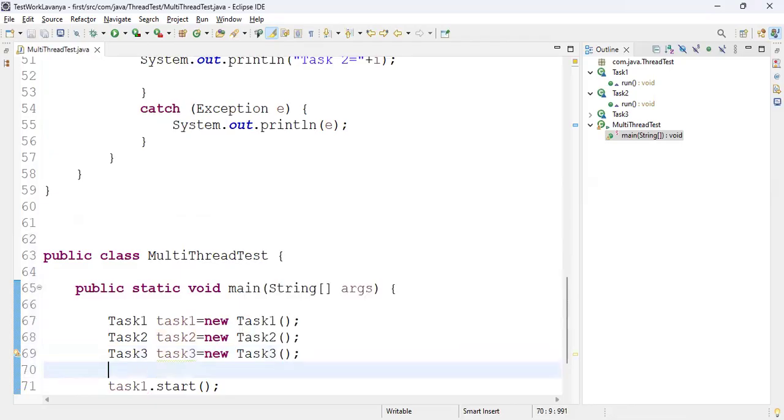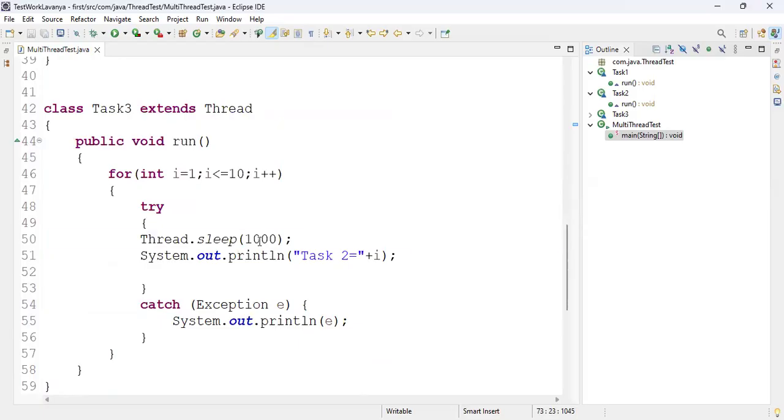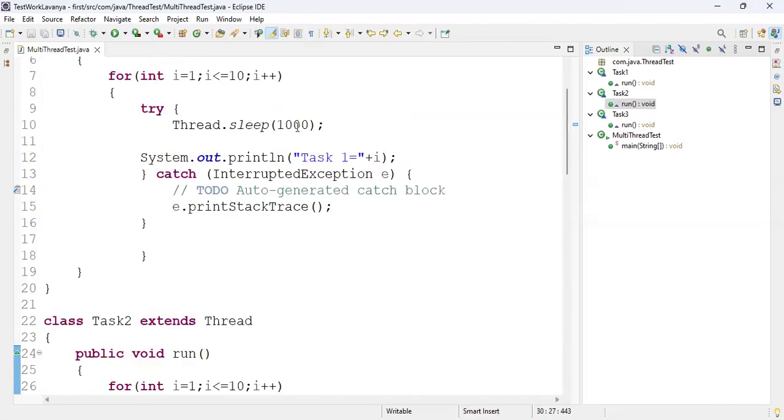Task 3. Looks good. Now we can start this as well. Task 3 dot start. Now let me check the output. I'll just sleep this for half a second, otherwise that process will take 30 seconds to execute. Now it will take 15 seconds. Let me run this.